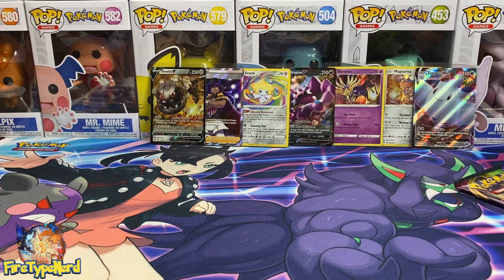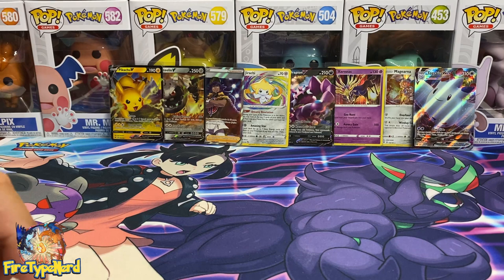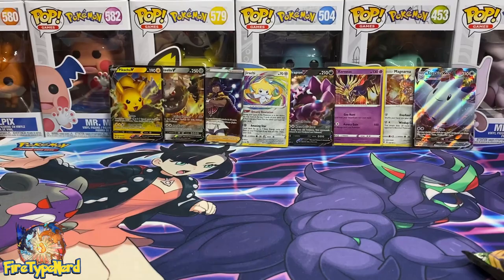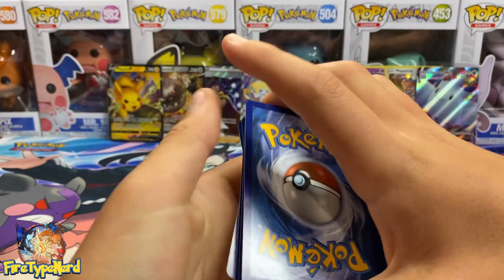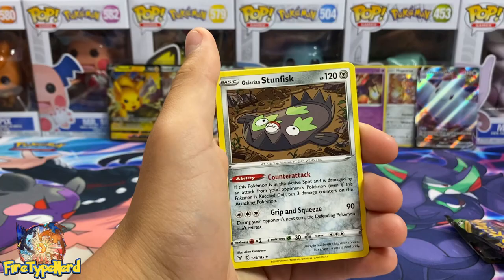Last pack of the whole box! I don't think I got a green and white code card. Believe it or not, I just counted - I'm on 21 points, so it's a draw. If you get an amazing rare it won't be a draw anymore. This is a green code card so I need an amazing rare otherwise it's just a draw.